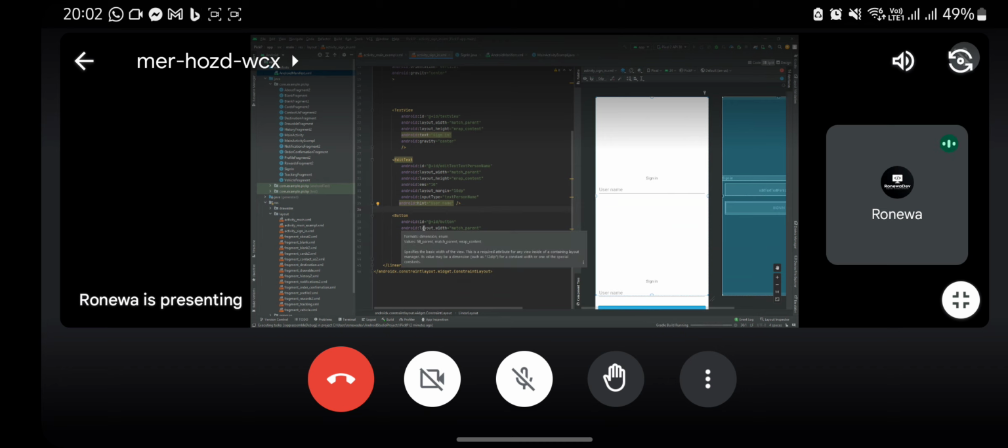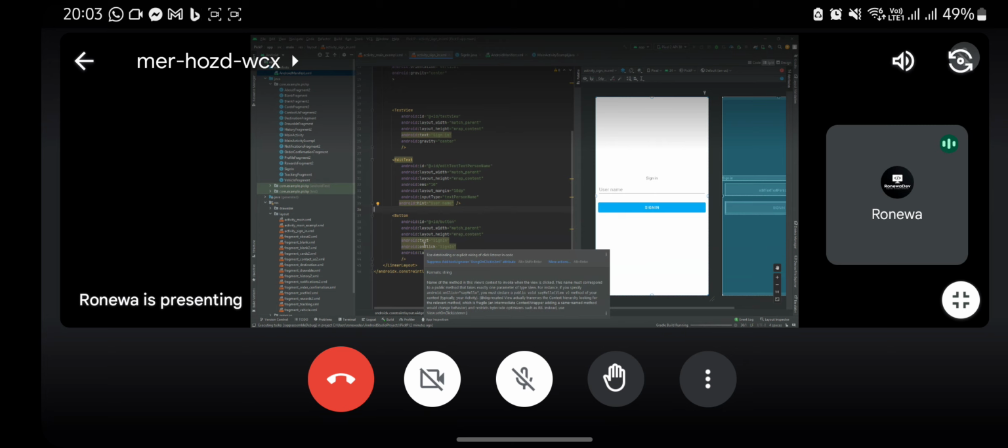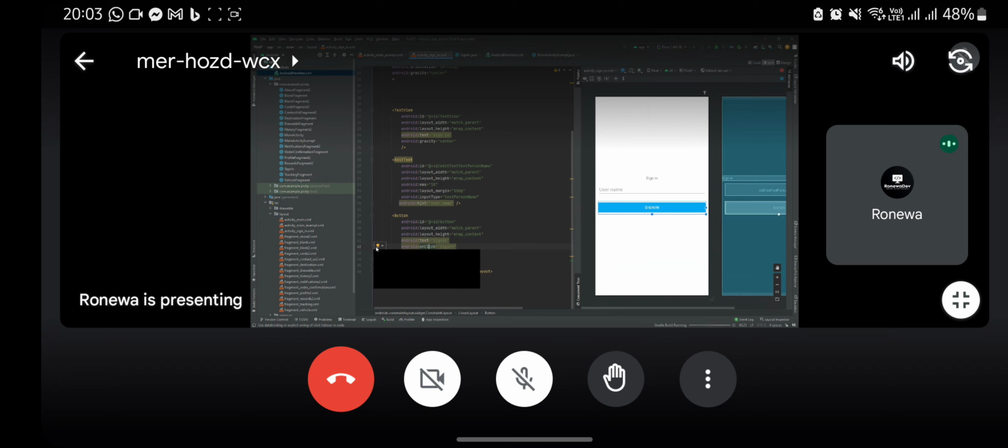So after adding a button, you need to give it a function to open the next activity. To give it a function, you need to write onClick. This is onClick, so this means that when it's clicked, what should happen? And then you write it in the XML file, and afterwards you click on this bulb, which will be red because the onClick won't have a function, and then you'll say create event handler.